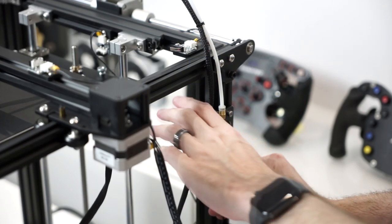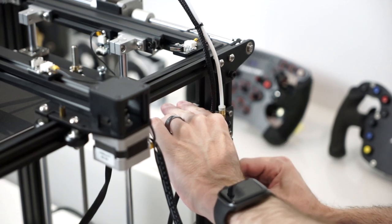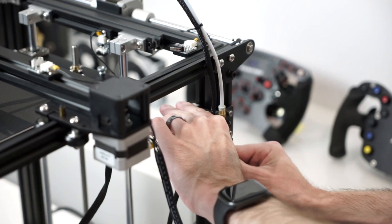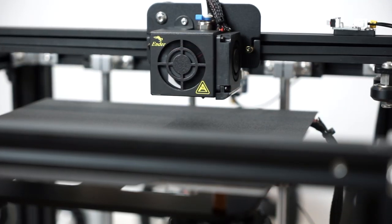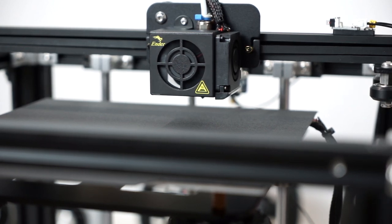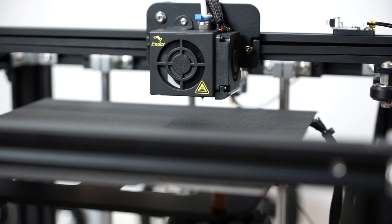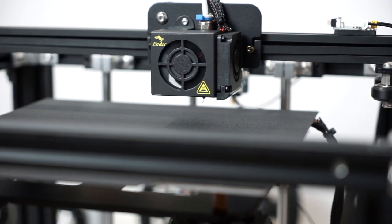All right, and then we just want to feed it up through the tube. There you go, it's going up through the tube. Until we see a little molten worm coming out the bottom. So feed it up through, I can see it coming through the tube, so I know how close it is. About 10 centimeters, 5 centimeters, 2 or 3 centimeters more, and we should start to see now, a little bit of luck. Here it comes, I can see a little bit starting to come through, there it is. Okay, so we're good, we're pre-fed.